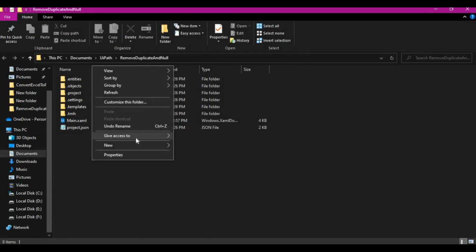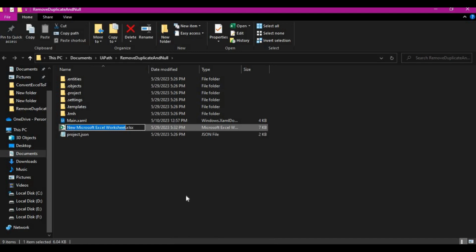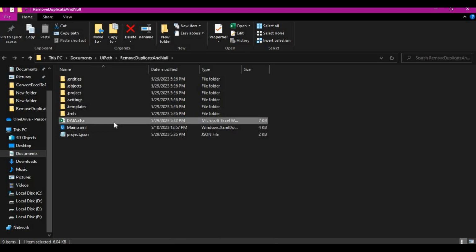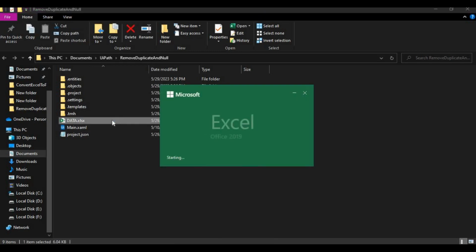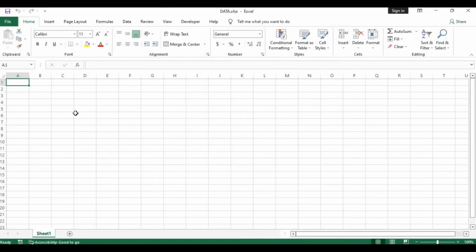Let me create an input file, and let's give the data. Okay, so let's say data as the file name, and let me create rows and columns.